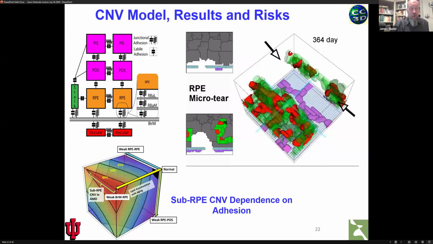If we imagine aging, normal aging, in that case, you have accumulation of lipids, essentially soap, on the top surface of the membrane that the pigmented retinal cells attach to. That means they don't stick to that membrane as strongly. And if you reduce the adhesion between the pigmented cells and the basement membrane, you have a high probability of this kind of invasion.